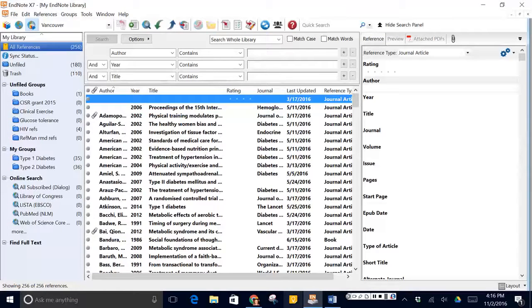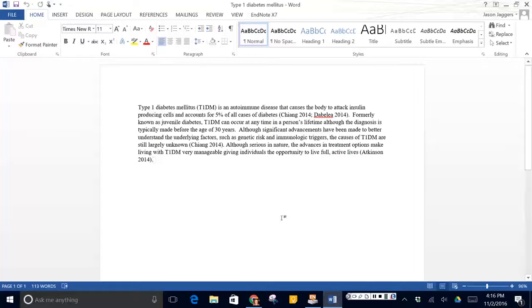Now, as you are writing, typically what I like to do is put the author and the date of the paper that I'm going to go back and reference as I'm writing it, but with this feature you can automatically do that. So this is actually a paragraph taken from a paper that is currently in press regarding type 1 diabetes. I figured I'd stay on the diabetes theme since I have so far.